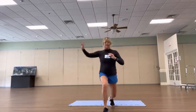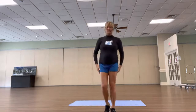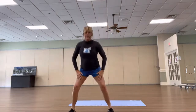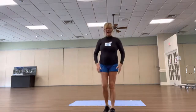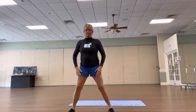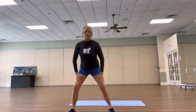Ready? Squat left. Step. Back. Up. Now back. Good. Divide your weight evenly in that squat. Don't lean out, guys. Abdominals tight. If at any time you feel like the music's too fast for you, slow it down. Make it yours. All right, two more here. Two. And we got one more time here. Last lunge.